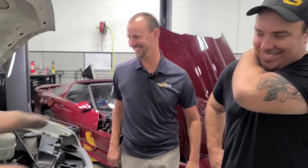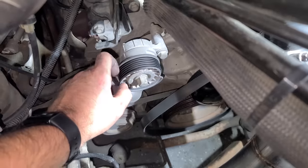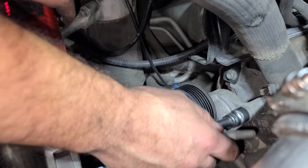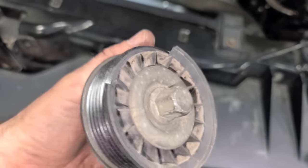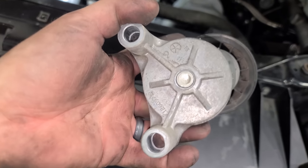They came in to help me put a new ProCharger on the Corvette. See, look at that new supercharger. Look at this pulley. It's horrible. Tensioner coming off. Oh, these bolts really were not that tight. All right. Looks fine. Just seemed a little wobbly coming out there. I don't know. It's a plastic pulley, and over time they can crack. And this is just a normal failure. And I've seen this on lots of other cars as well.